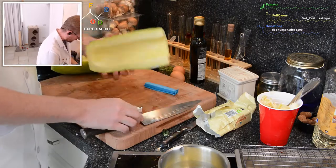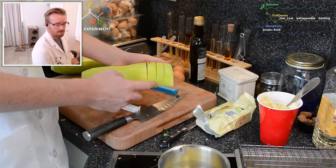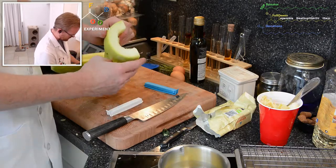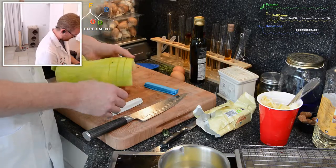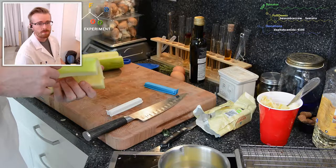Since there's not a lot, that's what it looks like. So that's the hasselback motion. You can see it's not really cut through all the way to the bottom here. It just leaves a little bit of space. And I'm using a very thick one. You can use thinner if you want, like a chopstick, but because there's not a lot of mass here to hold it all together, like in the center, there's a lot of stuff missing, I don't want to lose that. And it could be when I roast this that it thins out even more. So I'm a little bit nervous about that.